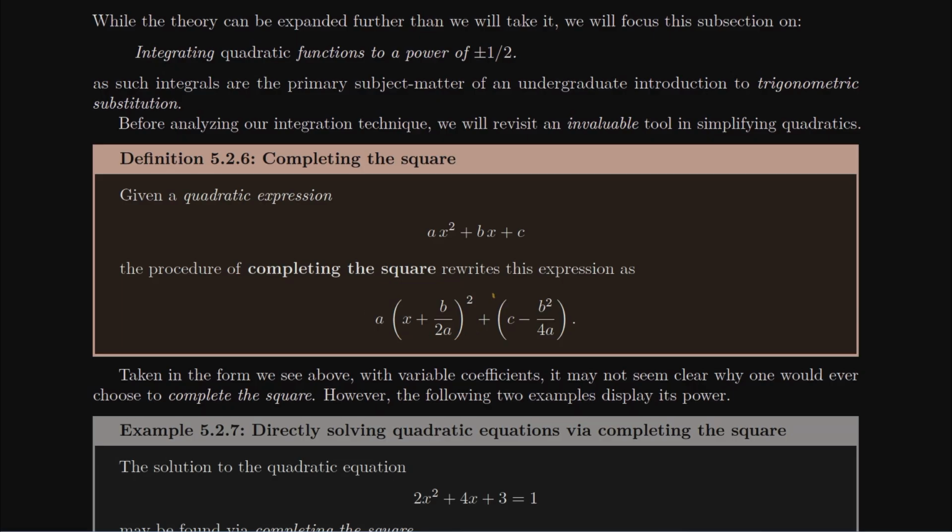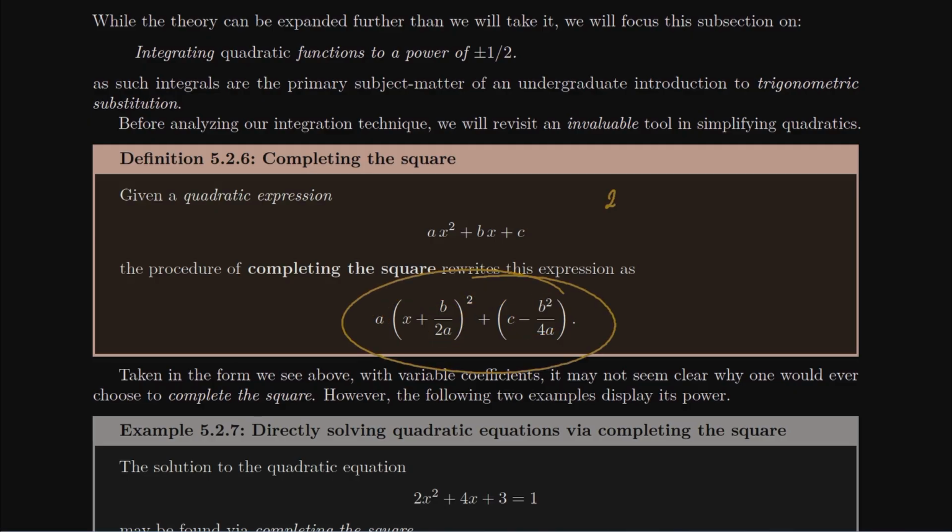The remainder term here, c minus b squared over 4a, it's really because I want to end up with c at the end of the day. What would happen if I squared, because there's a square here, the b over 2a, that would give me b squared over 4a squared. But because there's an a out front here, the a out front also multiplies that and it gets rid of that square. You end up with b squared over 4a. You don't want that around, so you subtract it off afterwards. So that's where this formula is coming from.